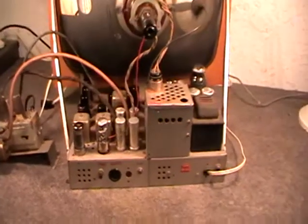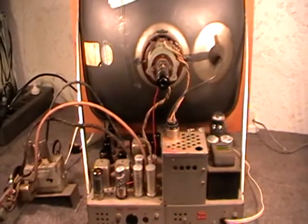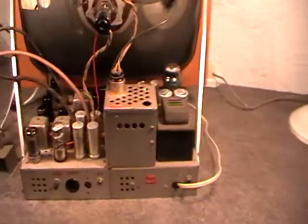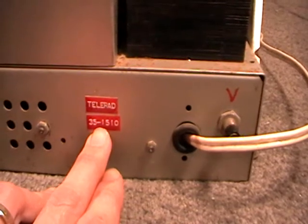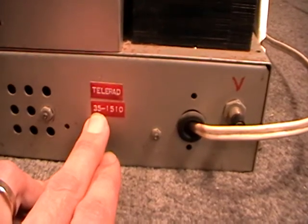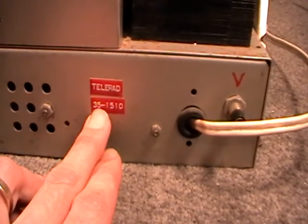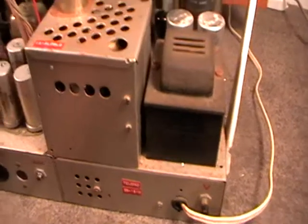I have no idea how many of these were built. I don't know how many he made. One of our long phone conversations he may have told me, but honestly I just can't remember. It was just so long ago. But looking at the serial number down here, the model isn't 35, it's actually model 1510. So 35 could actually indicate that's the number 35 off the production line. So it could very well be. Honestly, I wouldn't know how many he actually made.